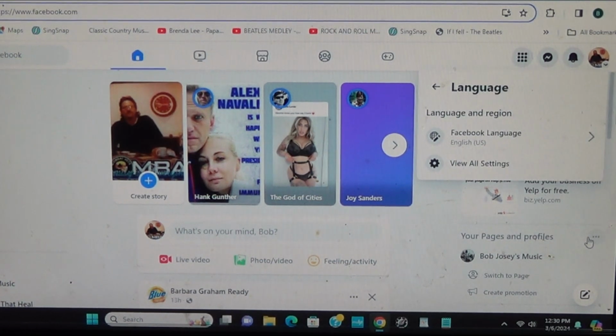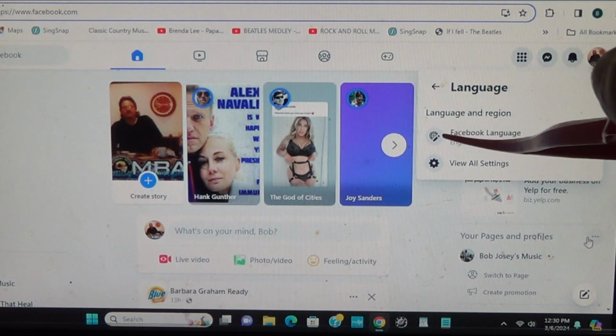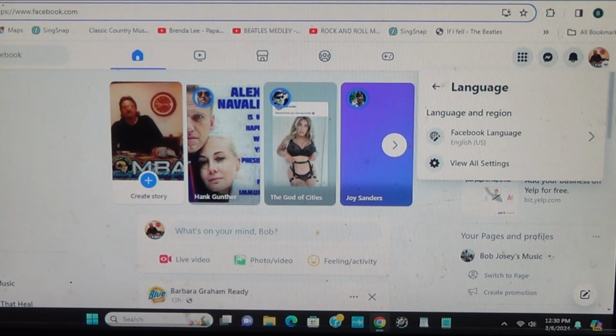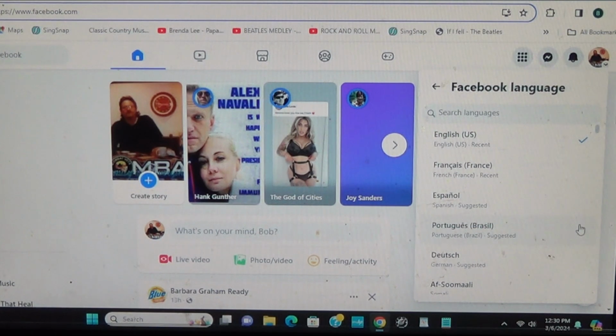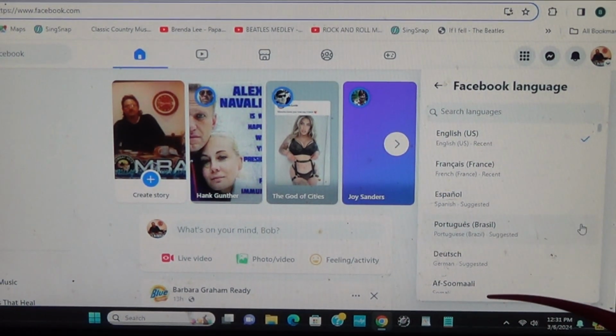Okay, now mine says Facebook English US. Right here it'll say Facebook French or Facebook Spanish. So you click on the Facebook language. Like I said, this will be in a foreign language. Now here's all the options that Facebook supports, all the languages.